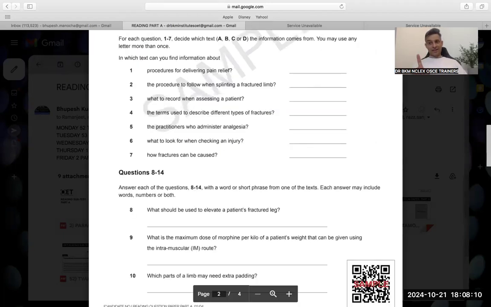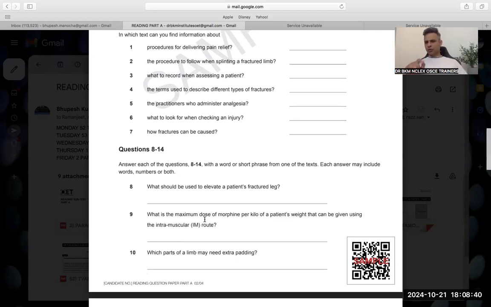Again, why has this question become easy? Because I estimate it can be in B or D. So it saves my time. So even if I save 5 to 10 seconds, then in total 20 questions, I am saving around 20 into 10 seconds, 200 seconds. 200 seconds means 3 minutes. I have got 3 minutes extra as compared to a normal person who has not studied from Dr. BKM. So that is where the difference is created.